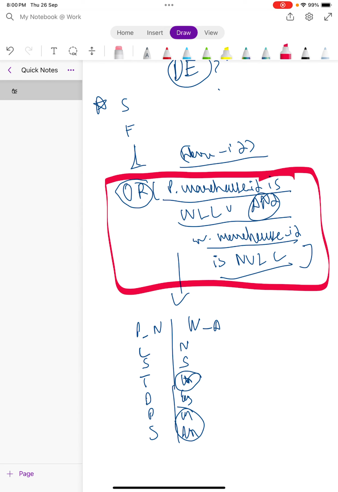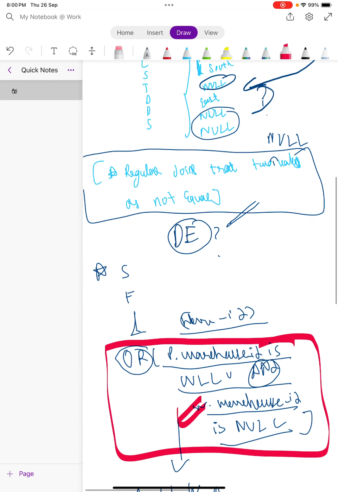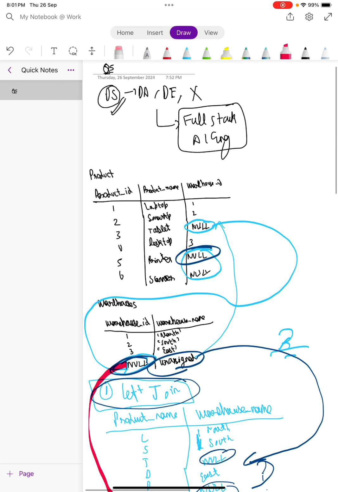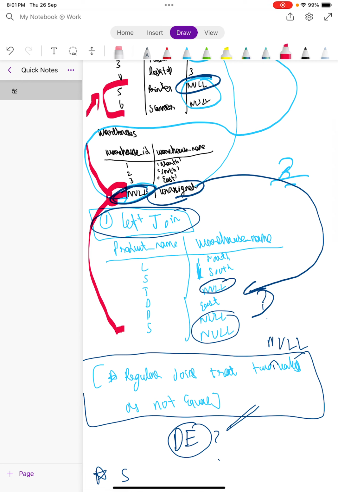So the join will happen on those places as well where this is null and this is null, because essentially regular joins don't join null and null. I showed you the outcome would have null, but this should have been unassigned.